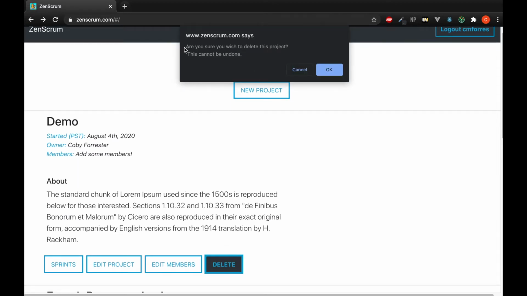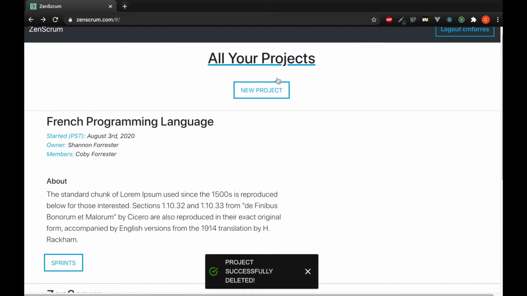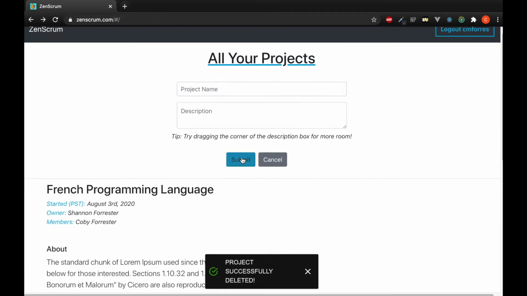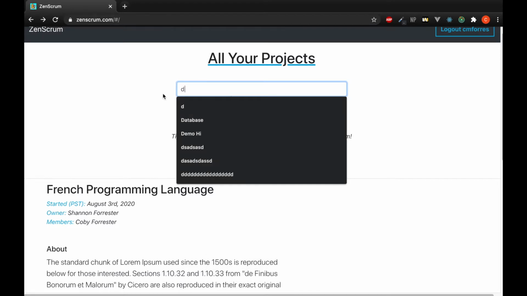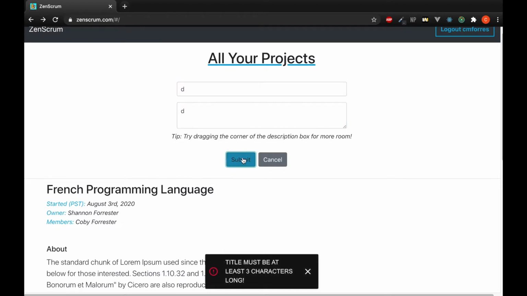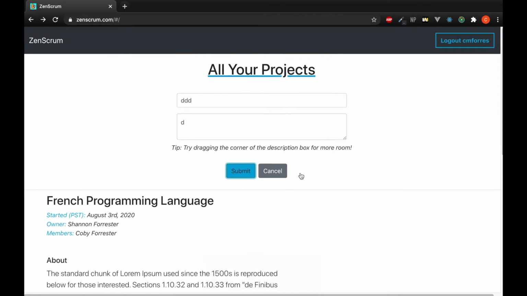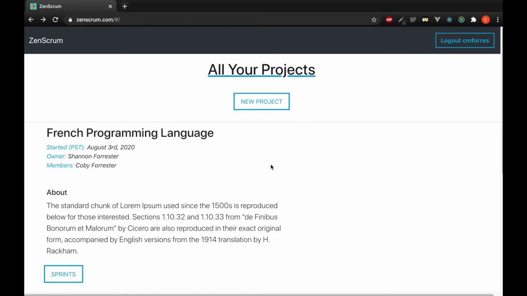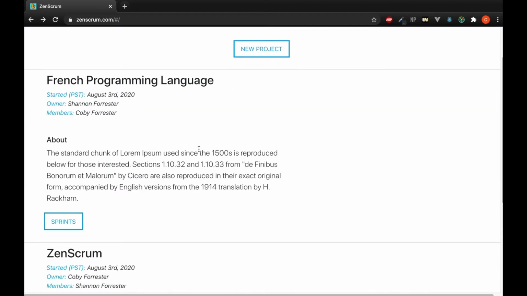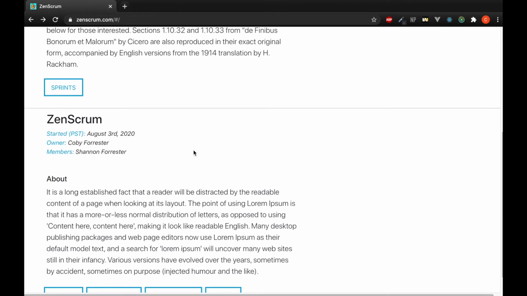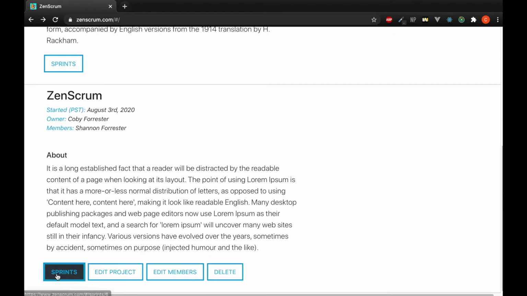You can see that when you go to delete something, just a little window pops up. Yeah, you can't add it with nothing. It's going to ask you, and if you make it too short, the title must be at least 3 characters, and the description too. Pretty much all input is cleaned both on the front end and on the back end. So there shouldn't be any problems with that, aside from maybe some edge cases I didn't think of.